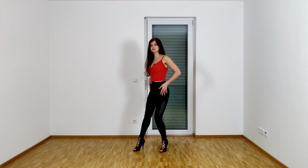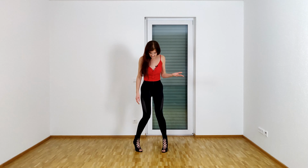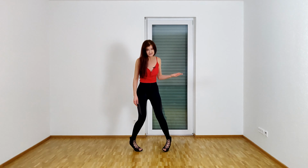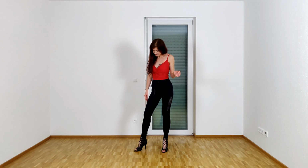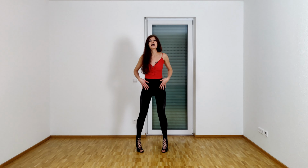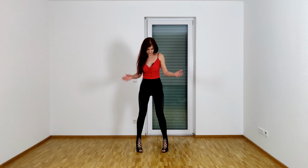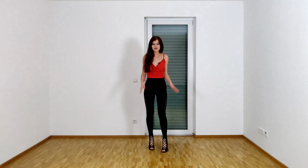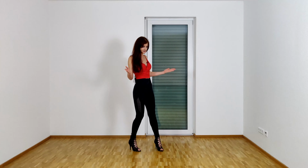Of course, it's more beautiful this way, but as well, it's very important for protecting you from injuries. Because at any moment, you can go like that, like this, because, you know, dancing on heels is quite challenging, you can lose balance at any moment. And dancing like that, you can hurt your hip socket, you can hurt your ankles, and I don't think that you want that. So, when we dance heels, we keep always parallel.